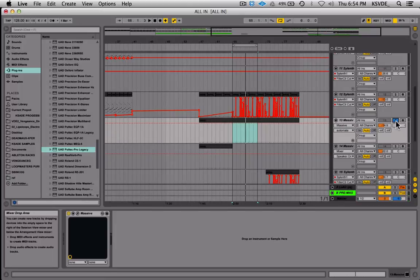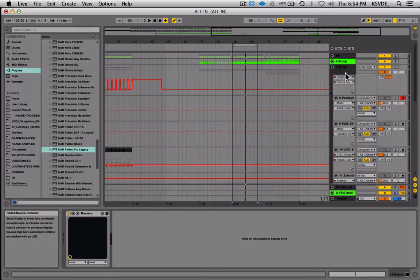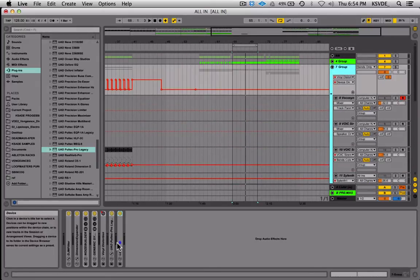As you can tell, it's kind of a vowely type of electro thing, and it's very easy to make. As you see on the channel right here, there's not anything else on this chain. It's just Massive by itself. I do have this in a group, but everything on it is not there for sound design reasons, just for general mixing and automation.